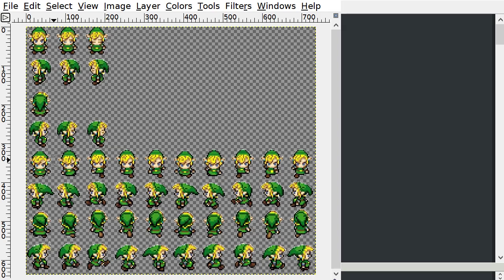Going across in this row, it has all of the steps in the animation for Link walking down. This one walking left, this one walking up, this one walking right. This is an idle image facing down, which is supposed to play when there's no input. It goes idle. This is looking left, it's looking up. Can't really see anything different. And then looking right. So this is the Sprite sheet we're going to deal with and manage today.